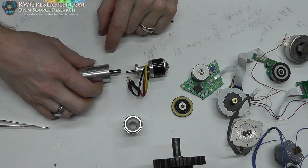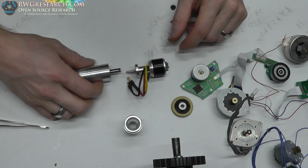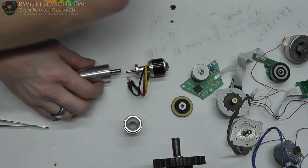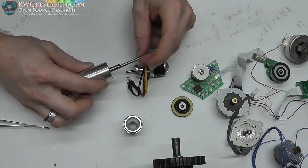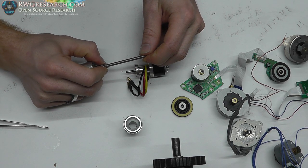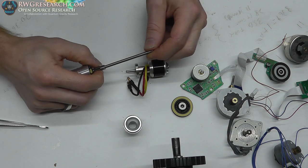I'm really concerned about that slot knocking the whole thing off balance, so I may actually have to fill that in with something. So I looked through all my stuff. I found one shaft that happens to fit perfectly on the inside of here. I mean, there's like no slop at all. It fits perfectly on the inside, so I can use that.